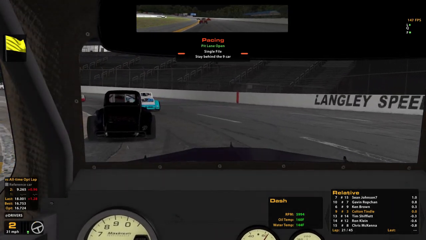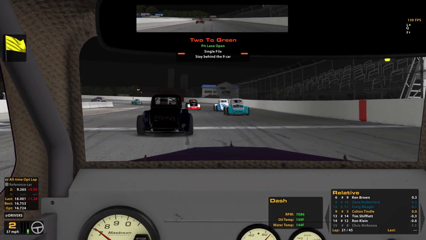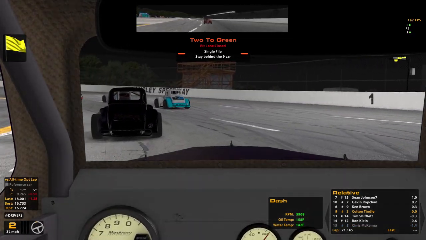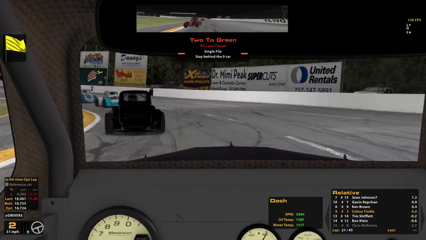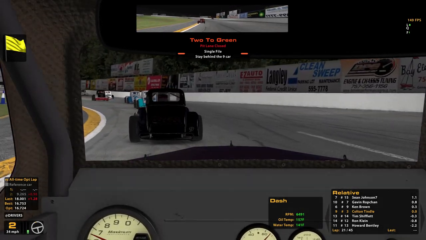He's listed at 10th behind us, but he's up there in front of us, so I have no idea what spot we're in. Let's see if we can count the cars. Closed. Pit road is closed. 9th? So I guess our relative is correct in terms of my position, 9th. I hope, because that would mean we're on the inside, which clearly matters a whole lot.